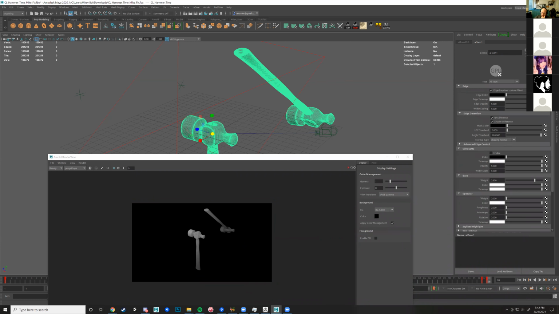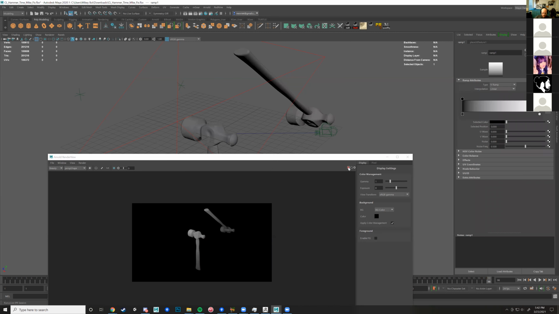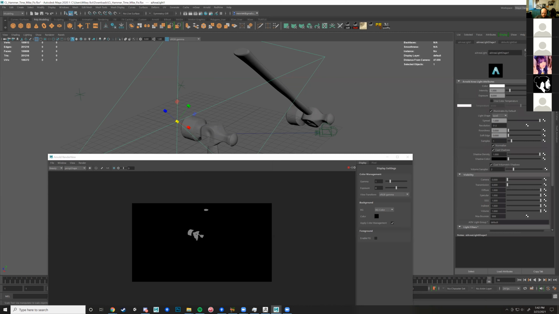Where is it? Base. We're looking for this tone map. And here you can forward this to a gradient instead, I believe is what we're looking for. Let's find, oh, ramp. That's what we're looking for. Ramp. And then you can set a bunch of different things on here and then do interpolation none and see what that looks like. Okay, so that's starting to look like something. Let's get this a bit stronger though.